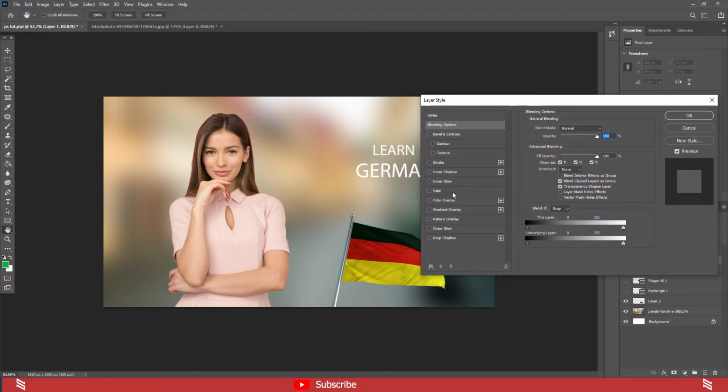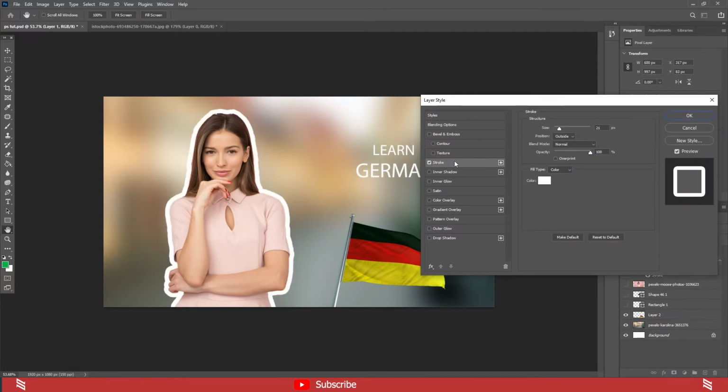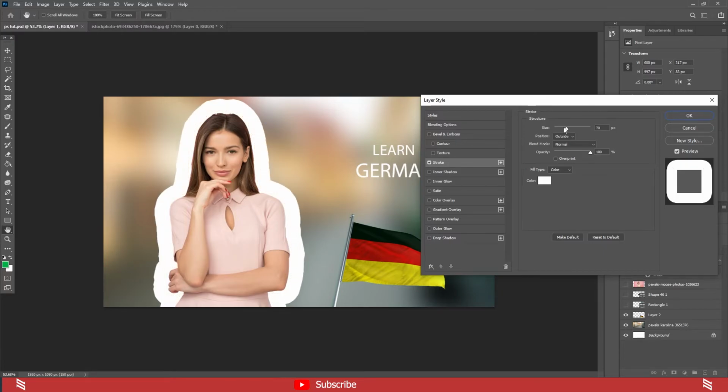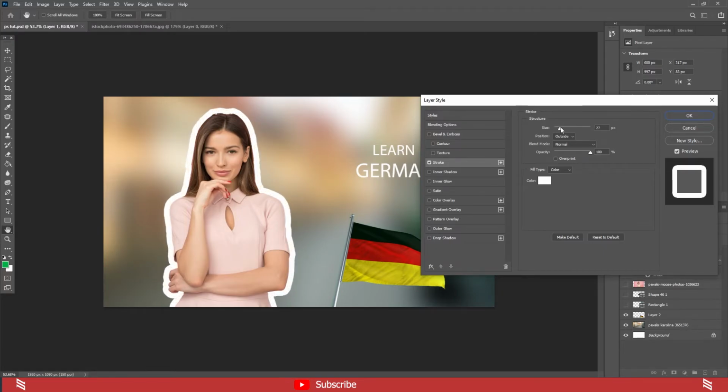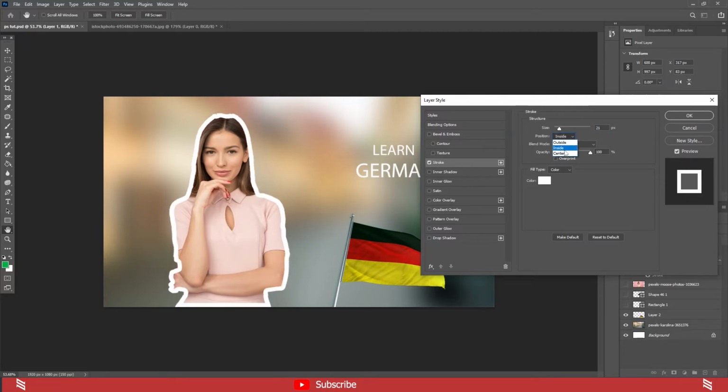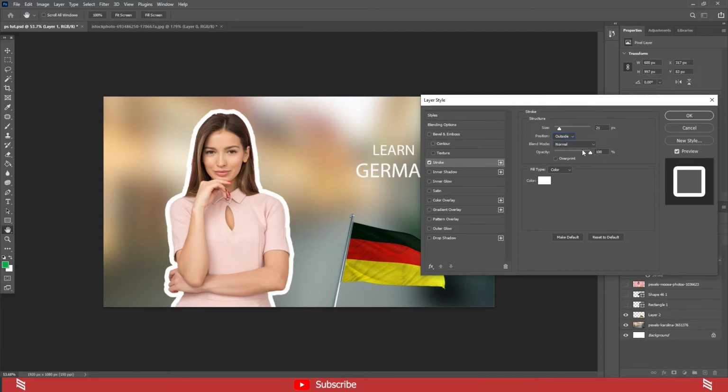So what YouTubers love is adding this, it's called stroke, and it adds this type of border. We could play with its size. If you want to make it bigger or smaller, we could have it come from the inside, center, so it comes from both inside and outside, but we will have it on the outside.